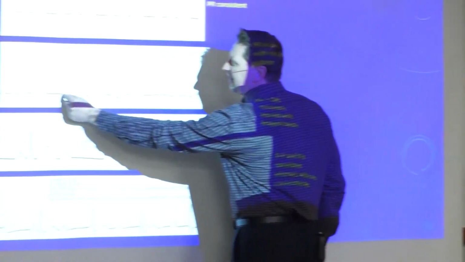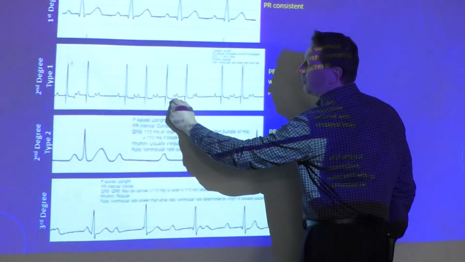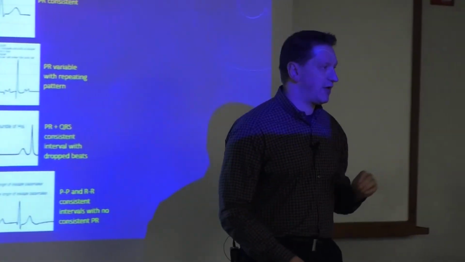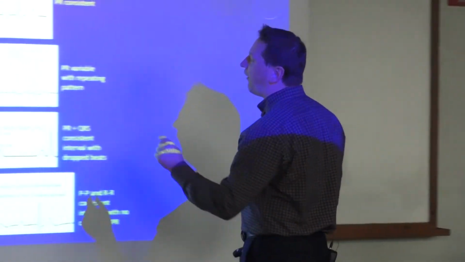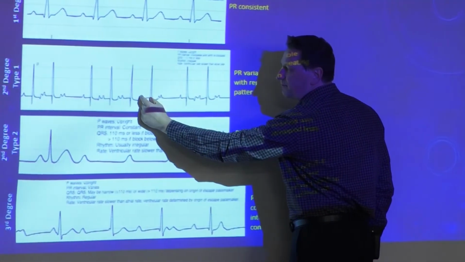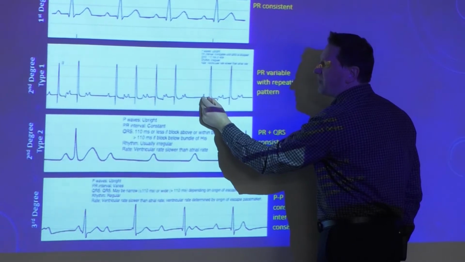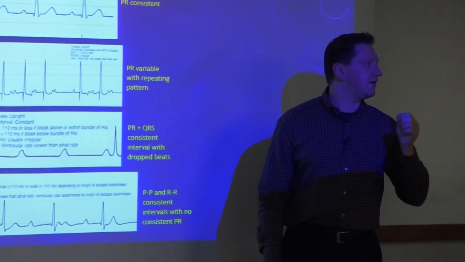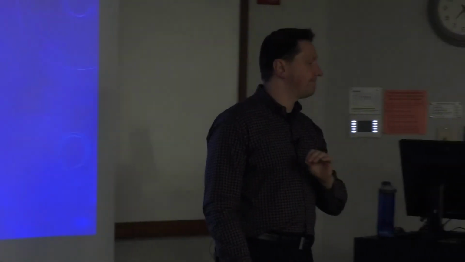Okay? Now, type 1 likes to run. So the P wave runs away from the QRS. It starts out kind of short and gets longer and longer and longer. And here's the pro tip. Okay? This is what they don't teach you, but this is how you don't miss this. If the PR of the last conducted beat is longer than the PR of the return beat, the next one that's conducted, it's type 1. Okay?